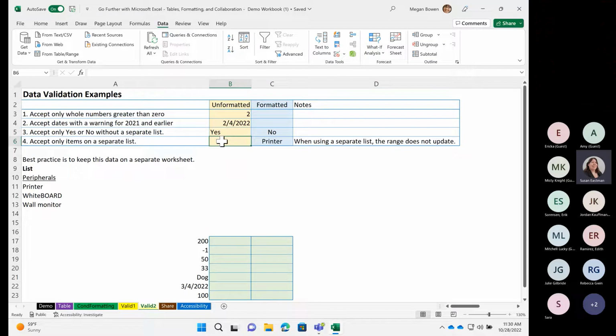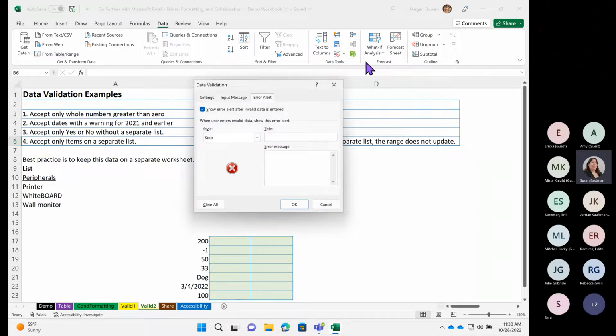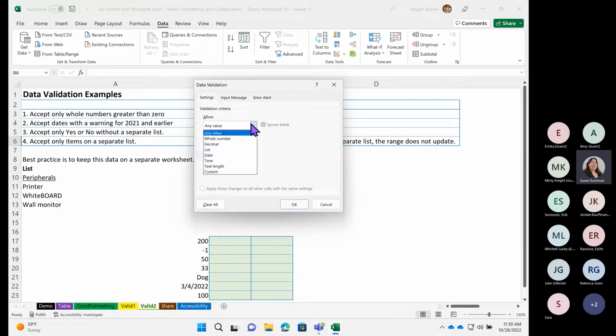From here, we're going to look at accept only items on a separate list. For this one, we're going back into our data ribbon and our data validation tools on the right-hand side. We'll select data validation. In here, this is going to be a list, so we need to go back into our settings. We're going to allow for a list.